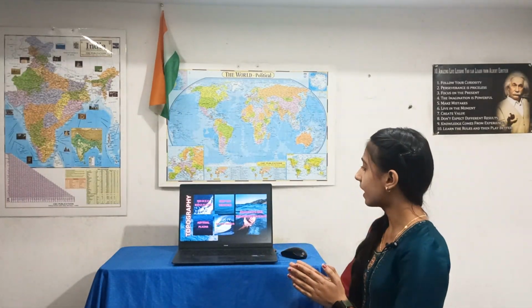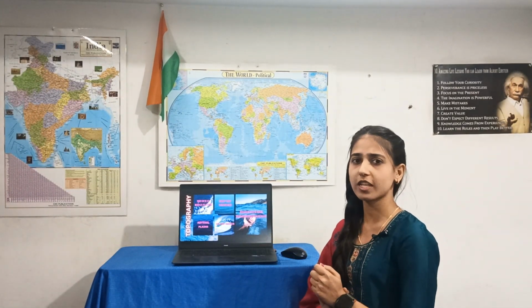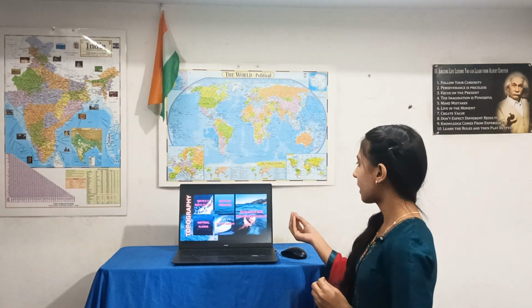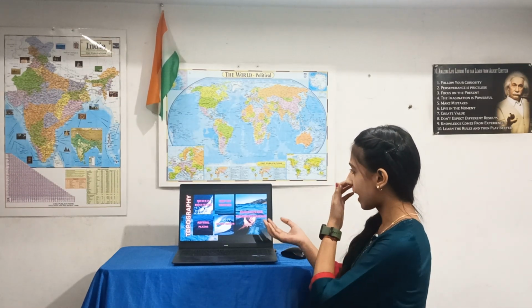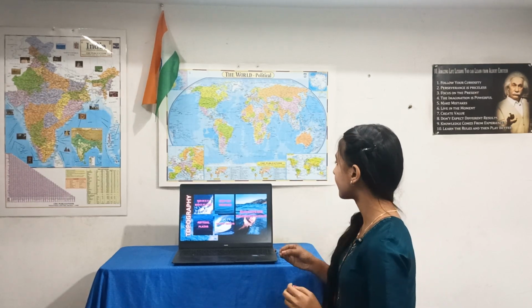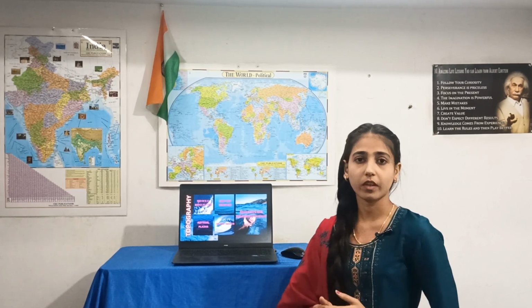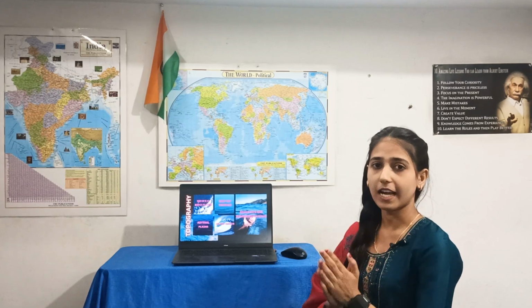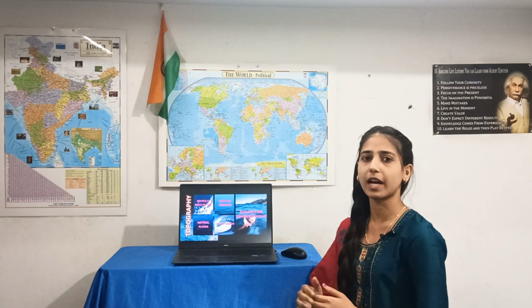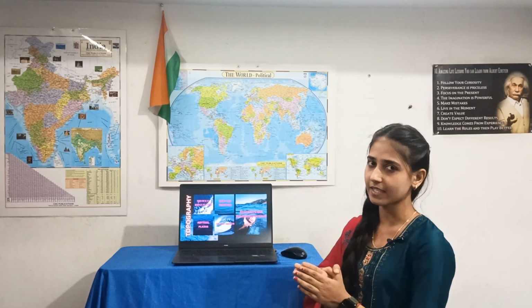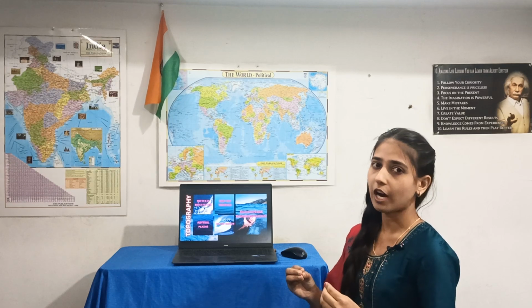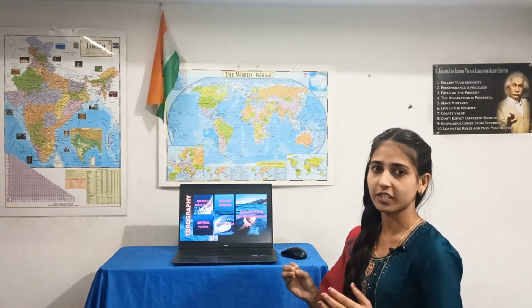My third topic is the topography. The Indian Ocean's topography is highly diverse, containing deep sea trenches, seamounts, submarine plateaus, a mid-ocean ridge system, abyssal plains, and island chains. My first point is the mid-ocean ridge system. The Mid-Indian Ocean Ridge runs through the center of the ocean. It extends from the Carlsberg Ridge in the Arabian Sea to the Southwest Indian Ridge, forming part of the global mid-ocean ridge system.